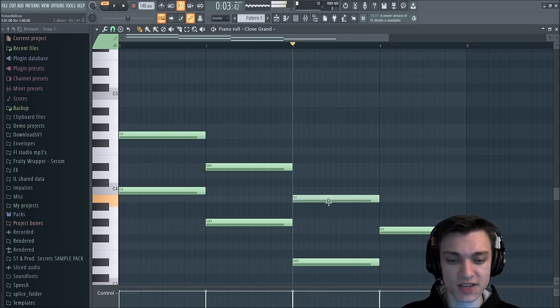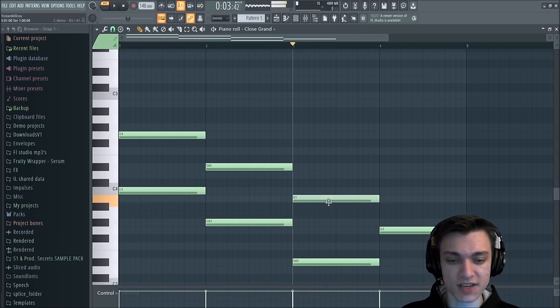We can mess around. I could press Control Up Arrow and see what it sounds like an octave higher. I honestly like it an octave down. I think that sounds good. And you know what? I like the way that this is going. I think I want to add another bass instrument here. I'm just going to do the same thing: take this down, drop it an octave, go to my channel rack, and find the bass sustain. That's my instrument here. Make sure it's set to All up here, just in case you don't see it. Right click on the bass, clone, and it's going to clone my instrument. And I just find a different bass here.